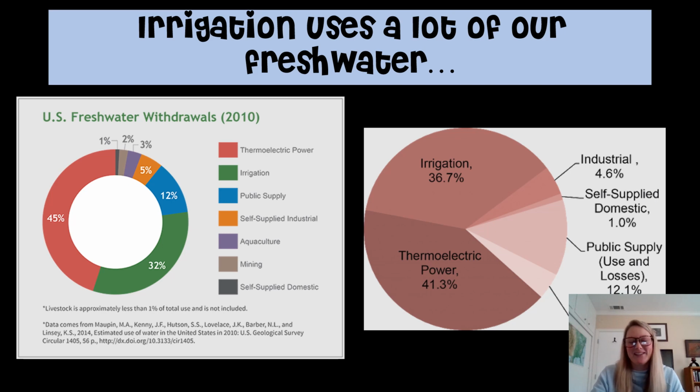The first thing that you need to know is that irrigation does use a lot of our fresh water. If you take a look at these charts here, these nice little pie diagrams, you'll see that irrigation uses about 40% of our fresh water. It's not the number one use, that goes to power sources and energy, but it is still a pretty big use of our water. And you might think, well, yeah, that's kind of obvious, right? Because irrigation waters our food and we need food in order to survive. So it is a huge number, but there's a reason for it, right?